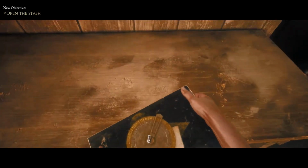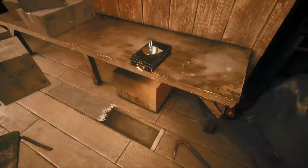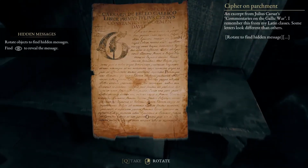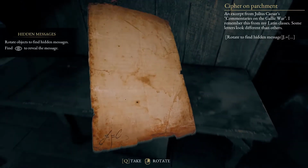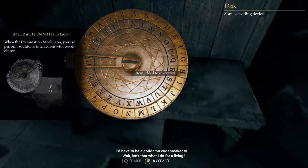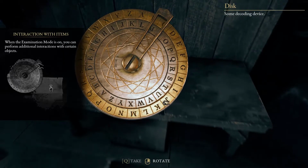Almost all the puzzles are a blast to figure out, as you look through notes in the environment, and this is again one of those games where you can have a piece of paper and a pen next to you and write stuff down to help you further. Again, you feel like a real detective or code breaker, and each puzzle is unique. Some of my favorites were trying to open a heavy safe, or cracking a code to reveal a hidden door behind a fireplace using an encoding disk. I never had to look up the answer once, but with some of these puzzles, it did take me a long time to figure it out, but I loved every minute of it.